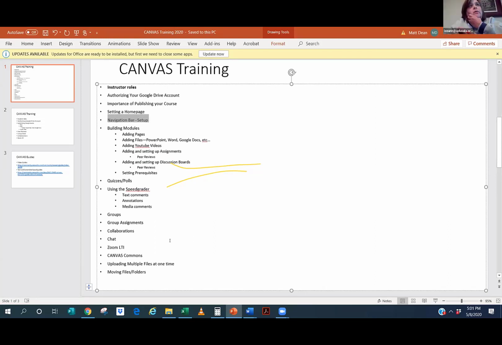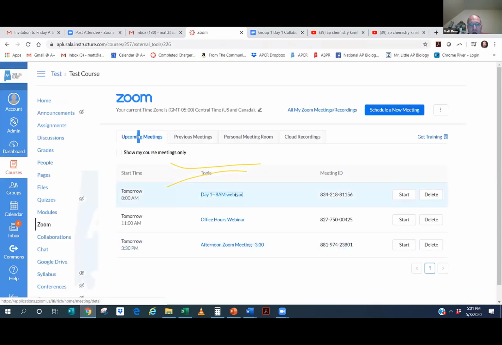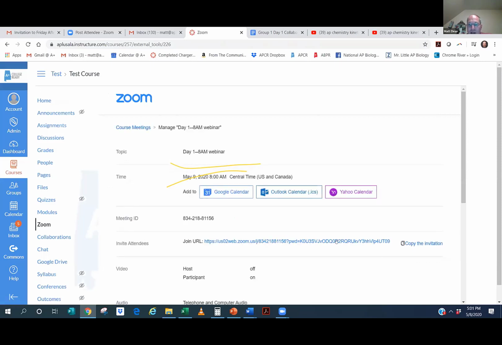Hey, Matt, one more question. So in my shell course, in trying to put a placeholder for the Zoom meetings, first I didn't know about the whole setting it up in Zoom in Canvas. I linked it to a URL, and so I just linked it to a general Zoom account. Yep. They'll just need to delete that out and then paste in that new link or take that out completely, whichever. If they want a link in there, that's fine. They'll just need to copy these links if they want to do that.